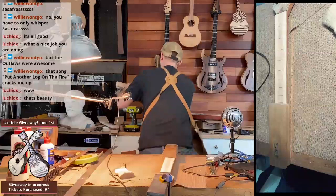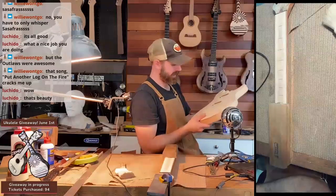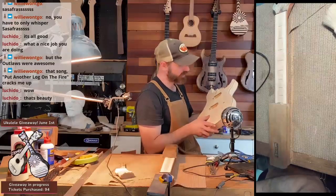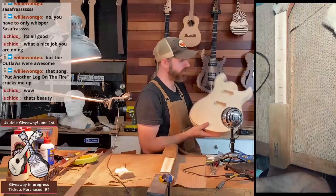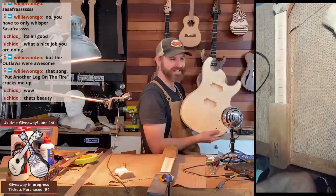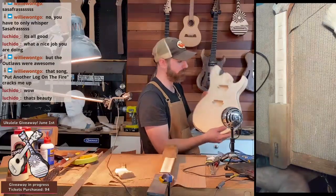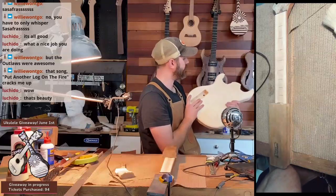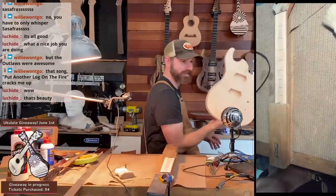Here. I got to actually be very careful with Karen's guitar, because the basswood is soft. It's very soft, so it's really easy to dent without any finish. I'm going to do a polyurethane matte finish on it to seal it really nice. But anyway, I'm just going to keep that safe.